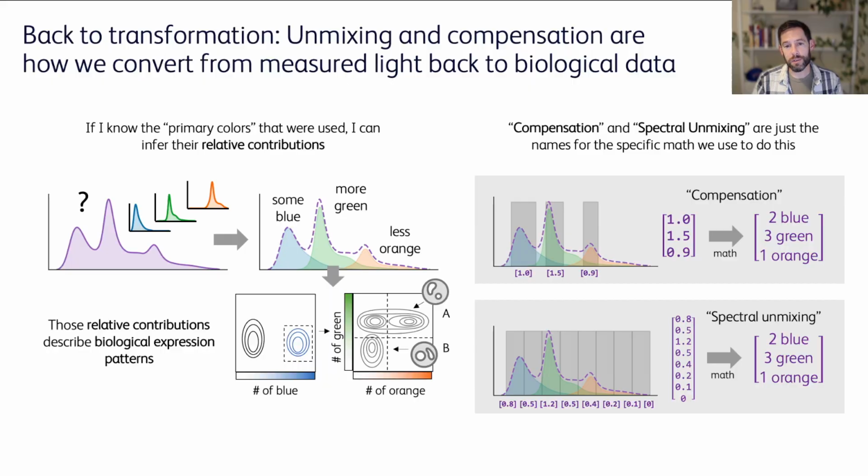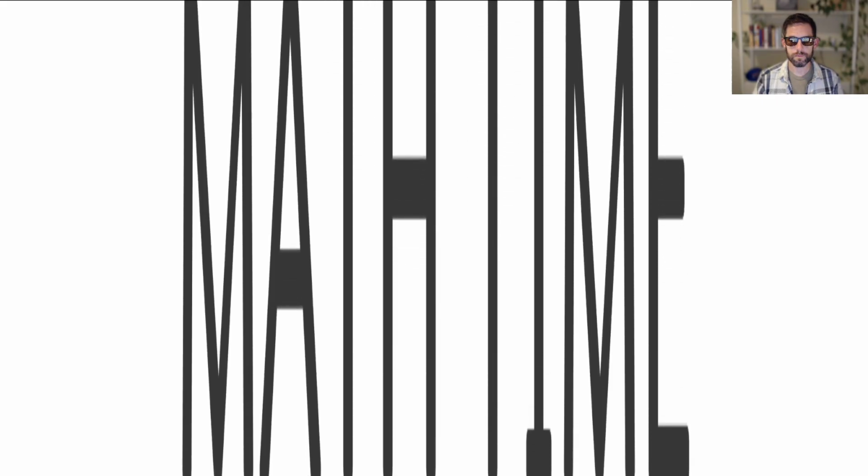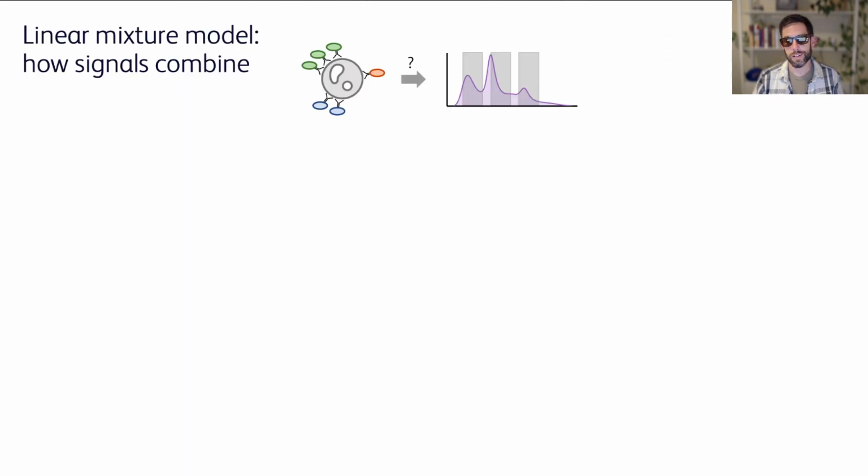So what we're going to do now is try and understand, how does this actually work? And to do that, unfortunately, we do have to do some math. That's right, it's math time, but I'm going to try to make this a little bit more exciting. All right, so what we're going to look at is something called the linear mixture model.